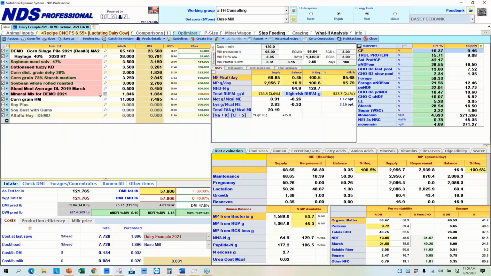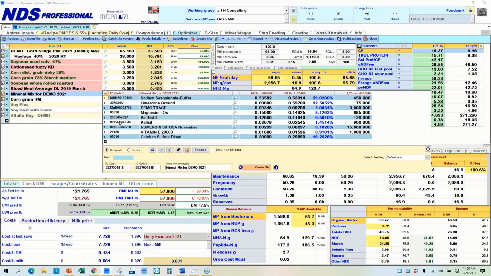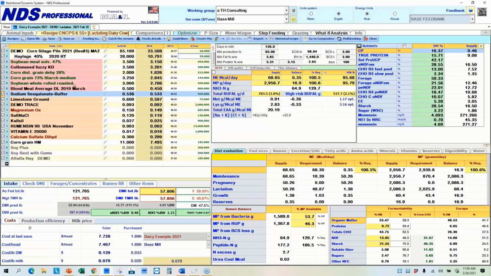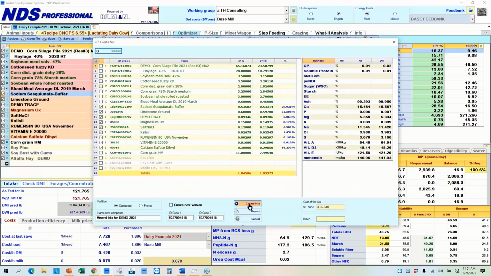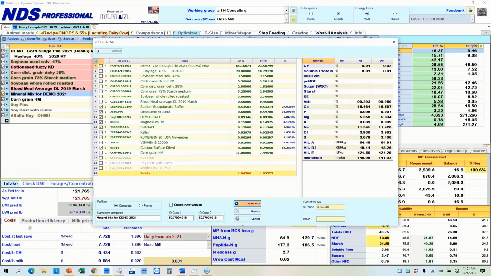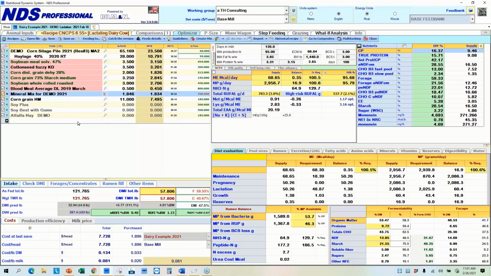And then if I wanted to unmix the mix for optimization, I can unmix the mix, and now I have 2 different colors. But for today's demonstration, I'm going to mix the mix back up and leave it the same, just remix it through the remix button.